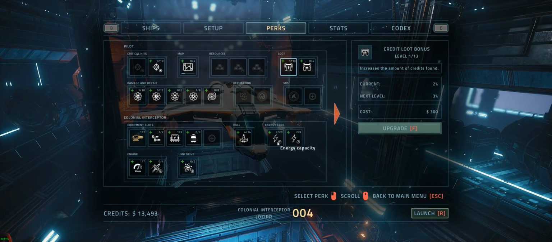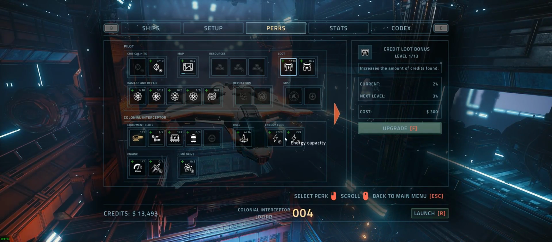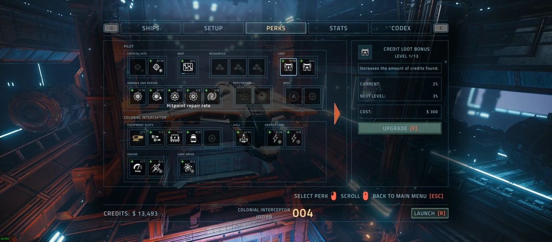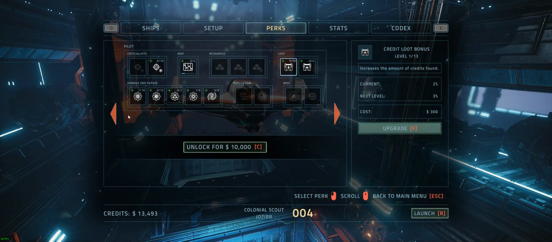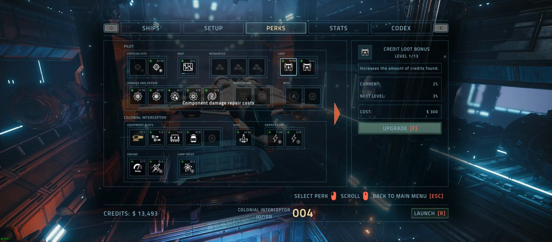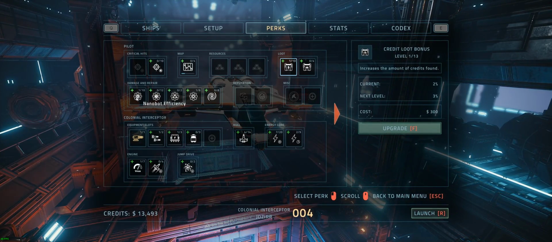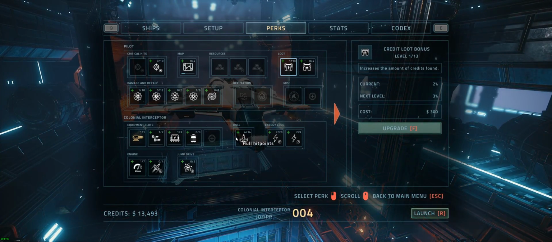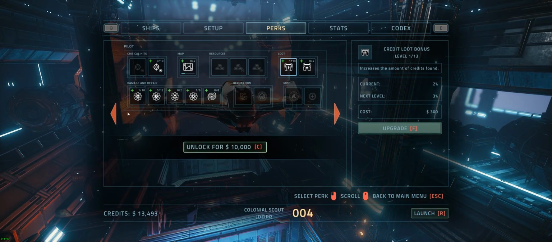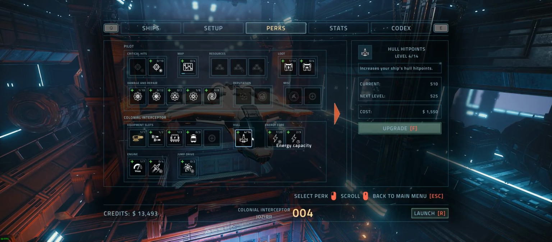But one thing I will say is since the later patches of the game, the perks here are not as interesting as they used to be. They used to have far more variety. And I really do feel that's lacking nowadays. So a bit of a shame really. Component damage repair cost, hit point repair rate, nanobot efficiency, that would actually be a relatively good thing. I do miss the old shield upgrades. Something I really did come to quite depend and rely upon.